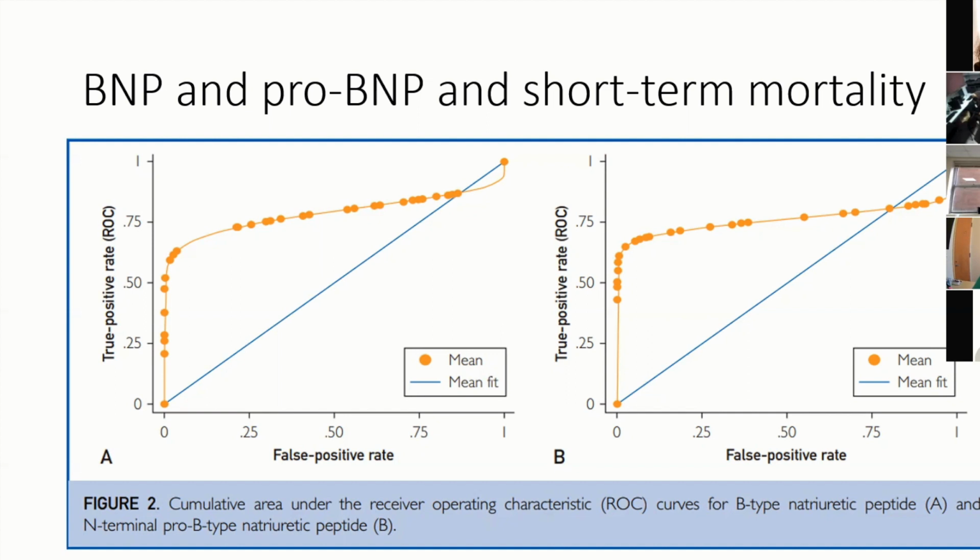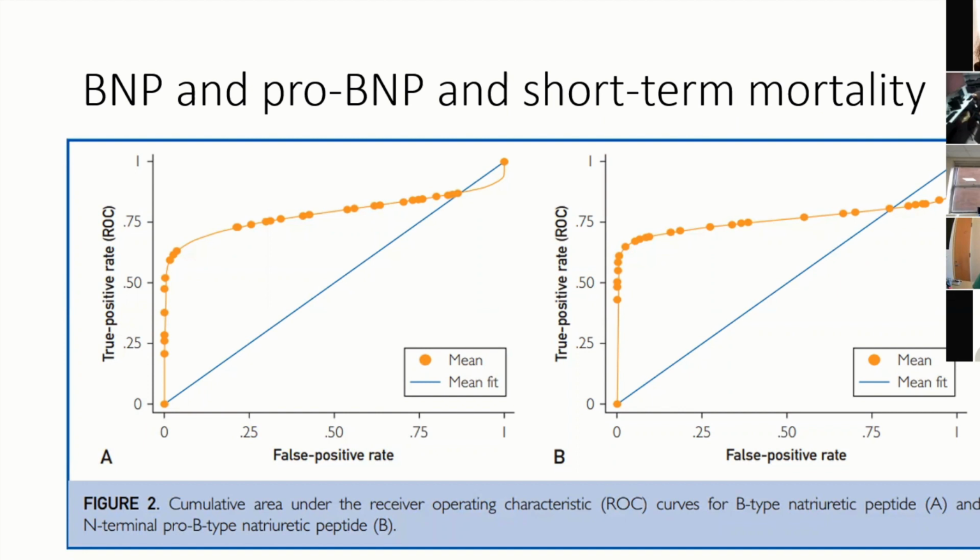They had a lot more specificity than sensitivity. I think the BNP had a sensitivity of about 70% and specificity of 91%. You can see that on the ROC curves, where it seems to favor specificity. They also found that if you measured early, within the first 24 hours, you had better discrimination than in those patients who were measured after 24 hours. So early BNP seemed to have a better correlation with mortality. Now, whether or not that means we've identified a target for treatment is yet to be seen, but at least we've identified there is a group of patients who are more susceptible to death with these elevations.